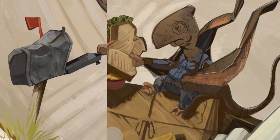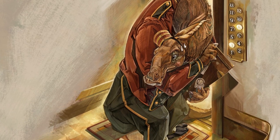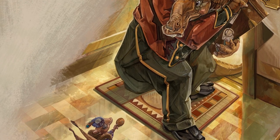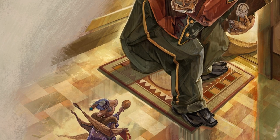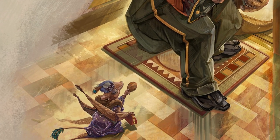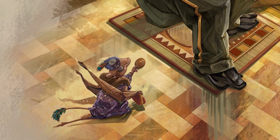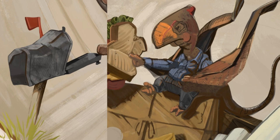It messed me up on my last painting, The Bellhop, in which I ended up spending as much time on the tiny pteranodon character as the larger Edmontosaurus, despite her being only about an inch or two tall in the final painting. I don't feel like I fixed that on this one. I still ended up leaving the pteranodon till the end, but it's something I'm working on and trying to address earlier in the painting process. Always paint your focal point first.